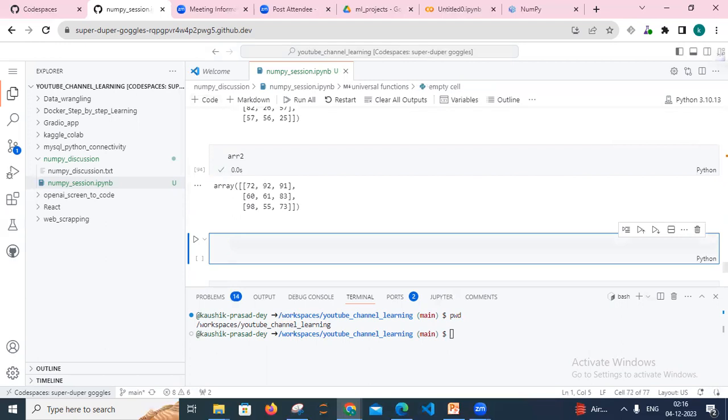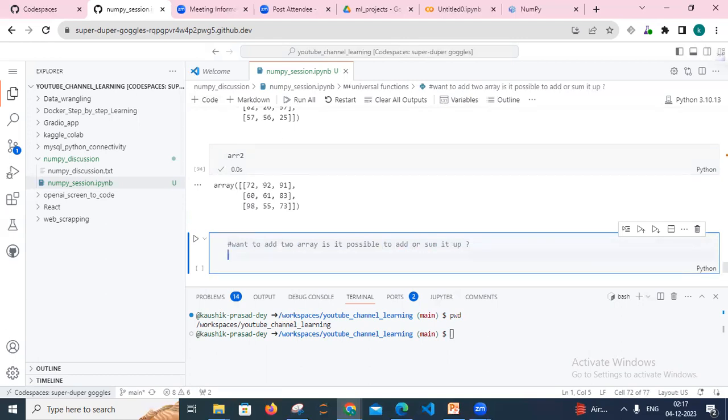Now, if I want to add array 1 and array 2, want to add two arrays, is it possible to add or sum it up? Okay. Next, you also remember one thing, the shape will be the same for two arrays. The shape of the two arrays will be the same.